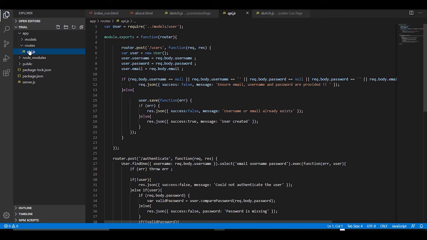If these kinds of errors are found, it will print an error. Otherwise, it will log in the console 'user created'. So that's the log statement that you saw when we were creating a user account a few minutes before.